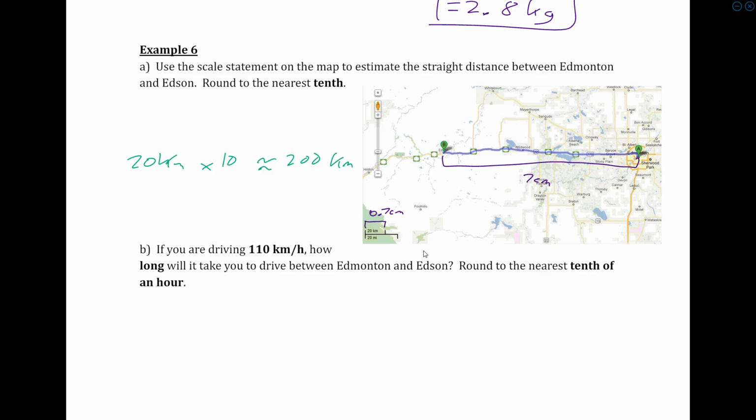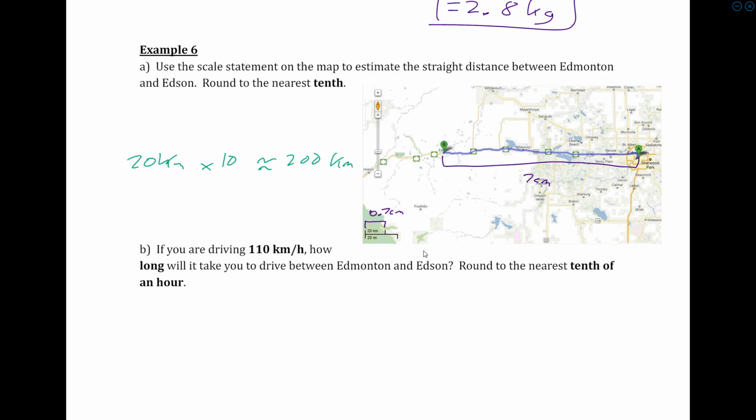I wasn't told to know exactly how far. I know the relationship is about 10 to 1. There are 20 of those. I think that's actually fine. It's about 200 kilometers. Some of you may have been slightly more or slightly less accurate. I think the measurement was actually 6.8 centimeters, right? So it should be probably slightly less than that. But we're somewhere in this range.